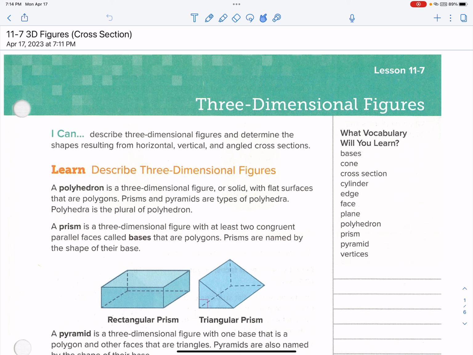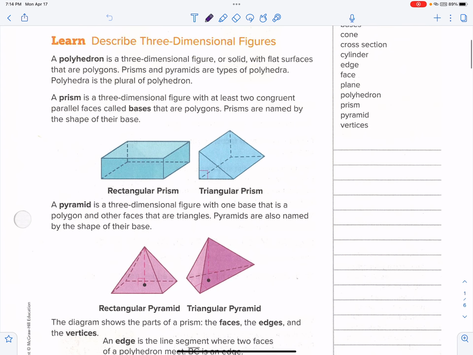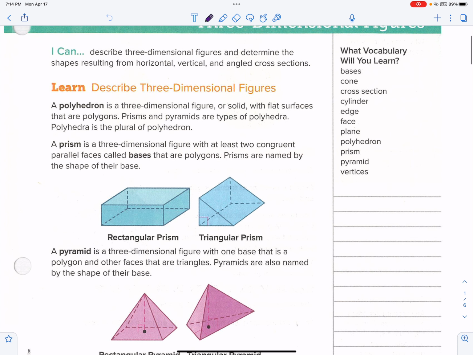If you're at home or just catching up, follow along. This isn't too bad, but you do need to have an understanding of how cross-sections work. A lot of this information is things that you've learned in the past. You've been doing three-dimensional shapes since elementary school, or three-dimensional figures. We're just going to throw some new names at you and give you some exposure to cross-sections, which is something new.